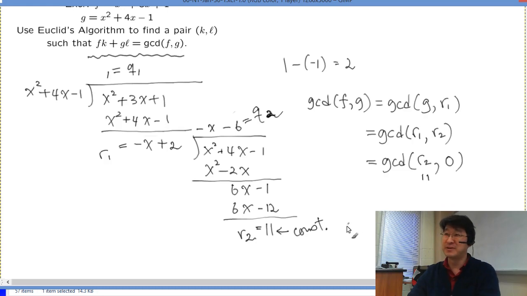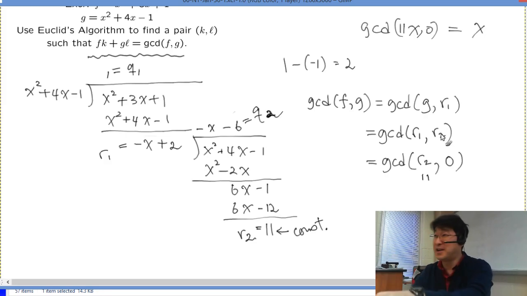The coefficient is not. Yeah. So if you end up with 11x, the GCD of 11x like this, what is the answer? Not 1, x, the monic version that divides 11 times x. Yeah, monic polynomial. So the answer here is 1. The monic polynomial that divides R2, which is the constant polynomial 11, is 1. That's called an irreducible polynomial. Yes. You cannot divide any further. Yeah. It's called an irreducible polynomial. These two are irreducible polynomials over Q.